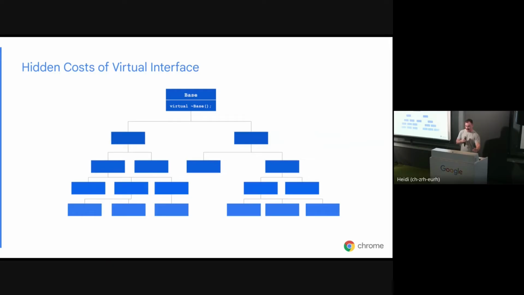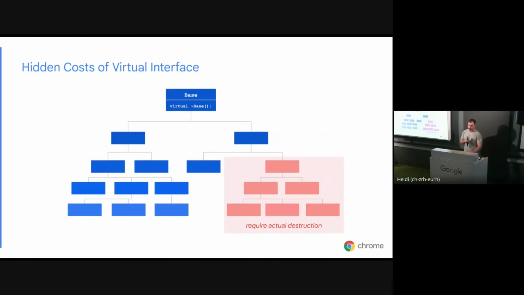Right, so let's talk about hidden costs of runtime polymorphism in C++. Assume we have a class hierarchy. Following Scott Meyers' advice, if you have a class hierarchy and an interface class, we need to provide the virtual destructor, right?